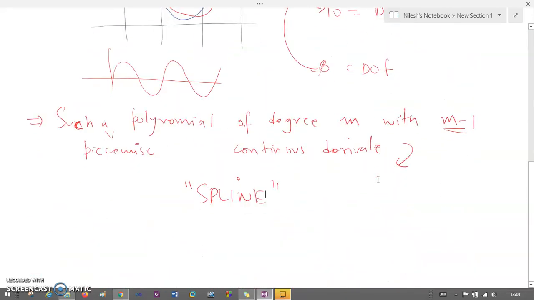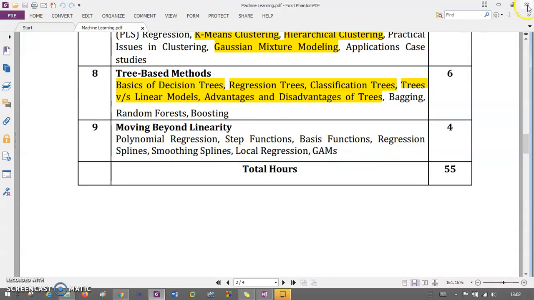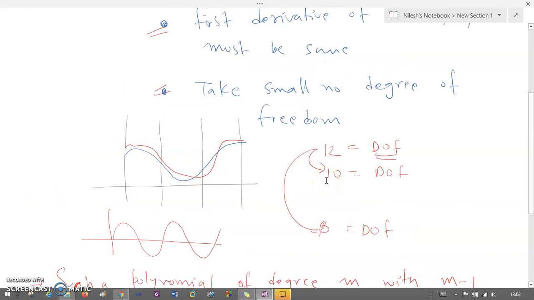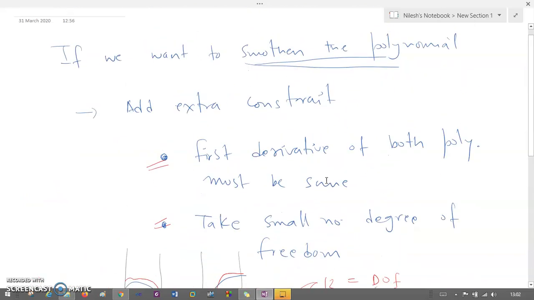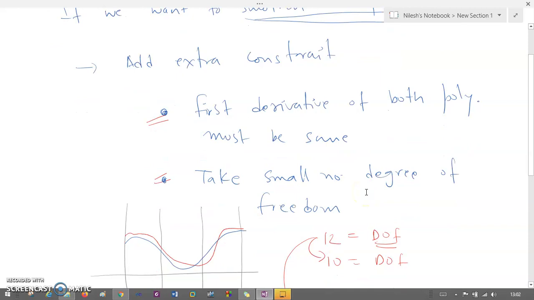If you have any doubt, you can ask me. This is also a topic called smoothing spline. You can look after this, and if you have any doubt, you can comment in the comment section, and I'll be happy to help you. Please go through the cubic spline and natural spline. There are numerous posts available on Medium and Towards Data Science. This is not in your topic, but smoothing spline and regression spline and spline itself come under the same category. So please go through that, and if you have any doubt, you can ask me.